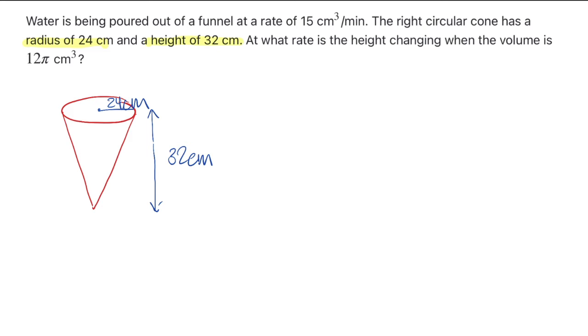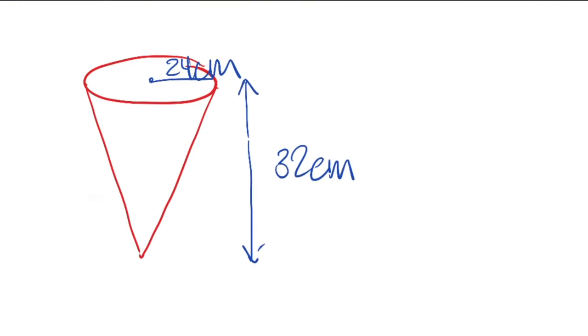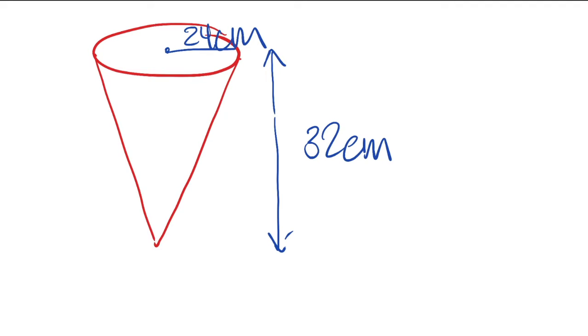And we now have water in this cone. So we're going to indicate the water level at a specific point in time. So the water level might be right here. And then we'll have the radius at the water level. And then we'll also have the height at the water level.